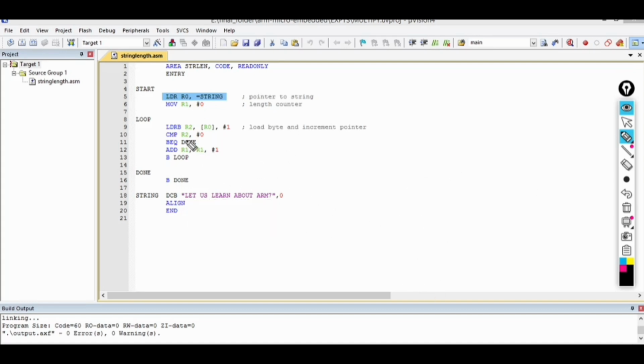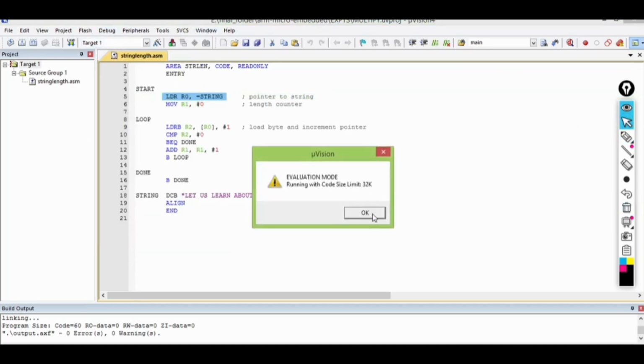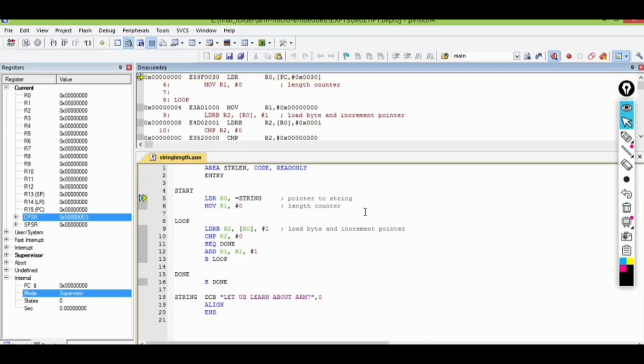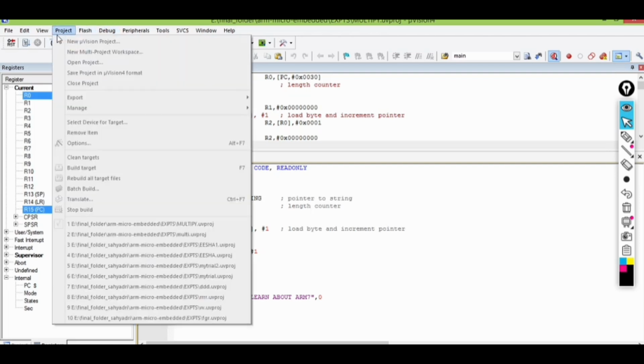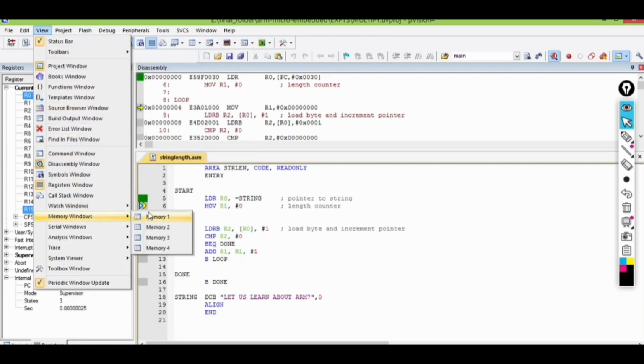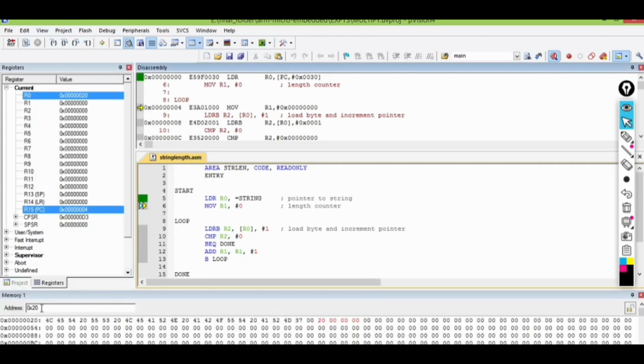Now let's continue here. At first let's load the address of the string into the register R0, which is 20. I'll go to my memory window and see how the data is stored. If you see here at location 20, these are the values stored.